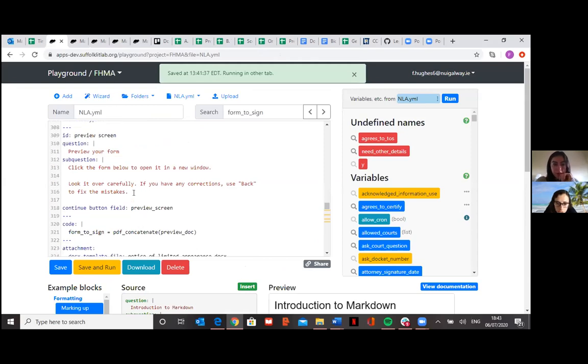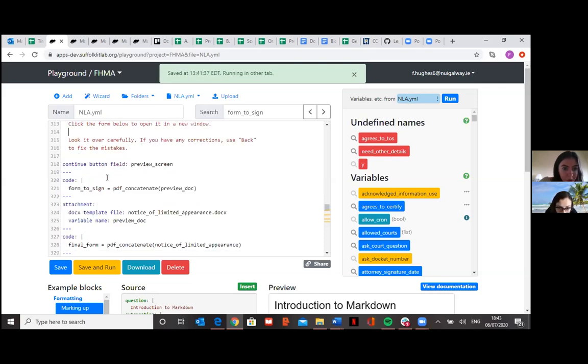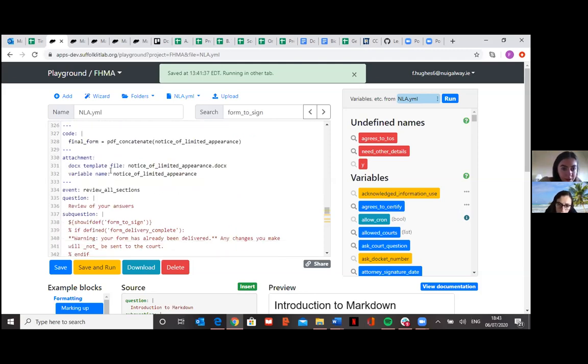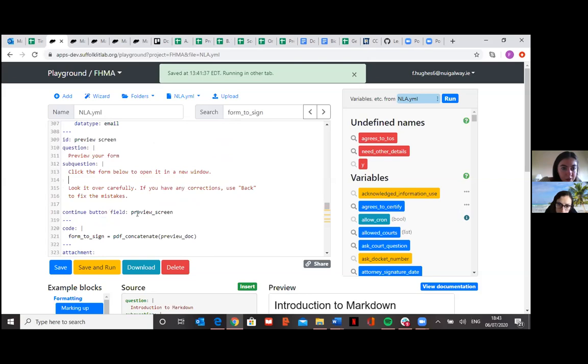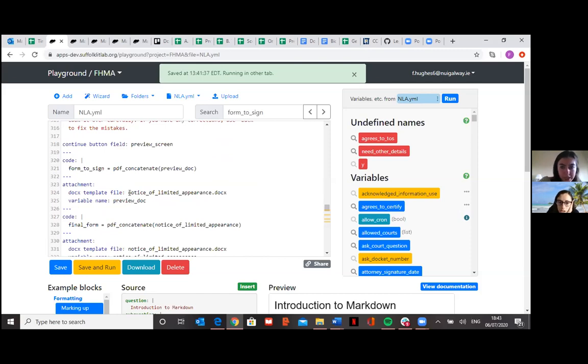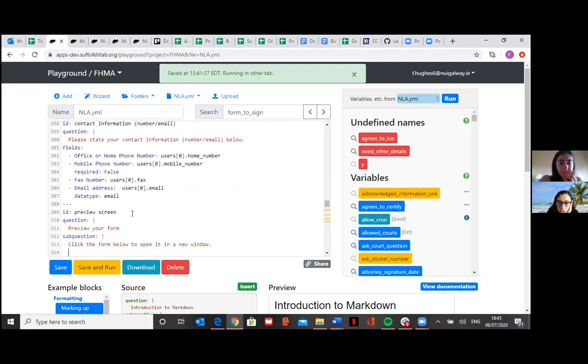I think you just added it back in. Oh, I thought you had added this one back in. No, it was the one we took out. Okay, yeah, let's add that one. Did you still have the other one commented out? No, I commented it out. So let's add that form to sign back in and then run through the interview again.